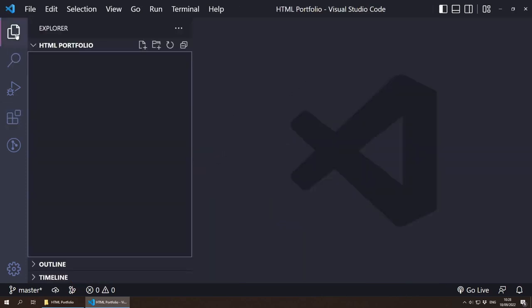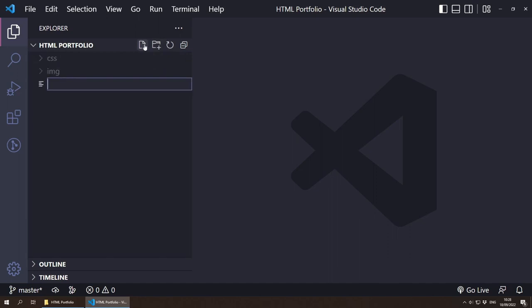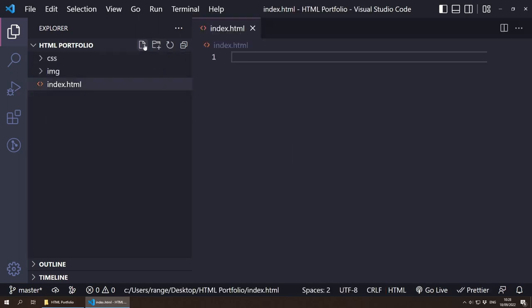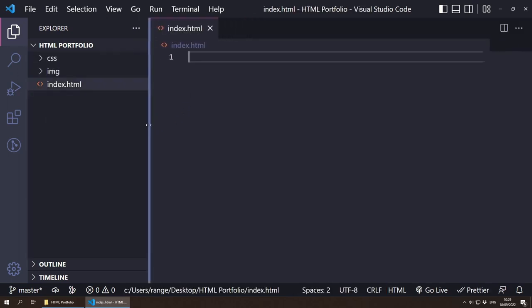Let's open the Explorer and let's start by creating the folders and the files that we need. The first folder that we need is going to be the CSS folder, which is going to hold all styles. The second folder that we're going to need is the images folder, img for short, and then I need a file which is going to be called index.html. Index.html is going to be our home. This is what servers recognize as home, is always the index.html or PHP, whatever the extension is.